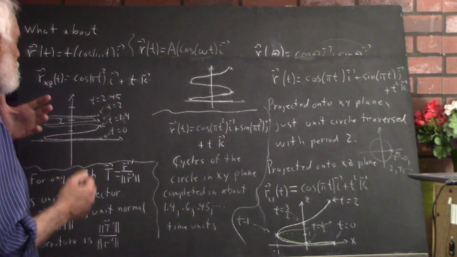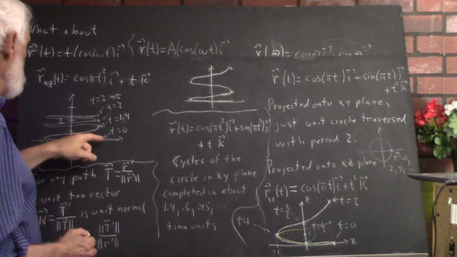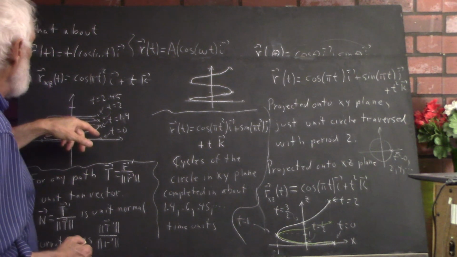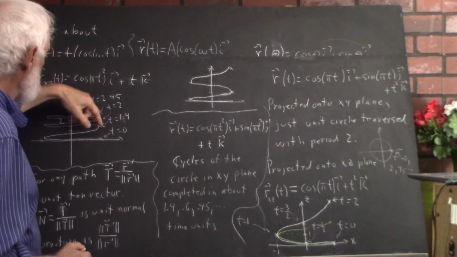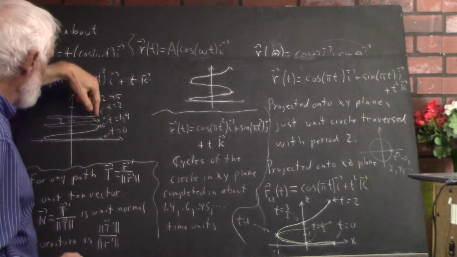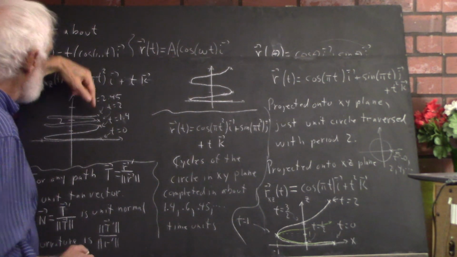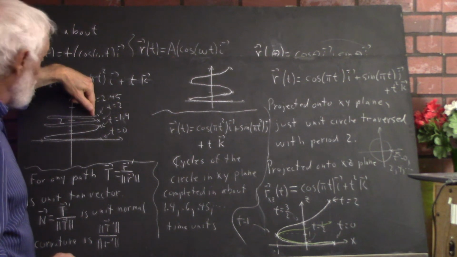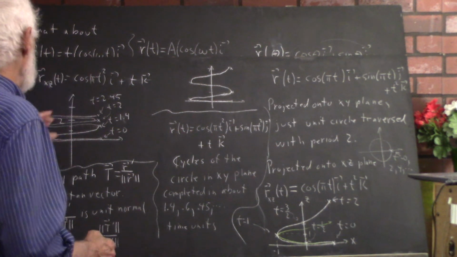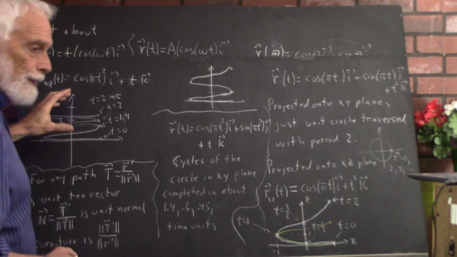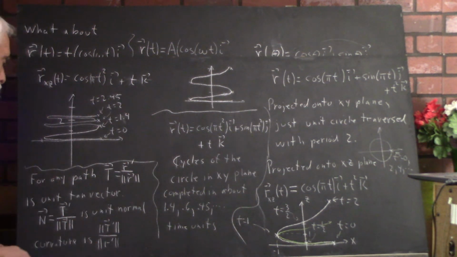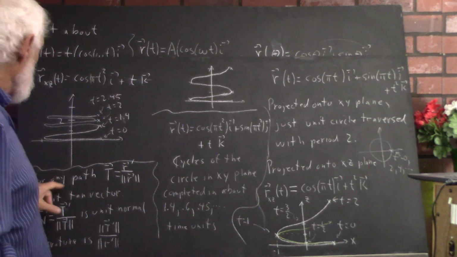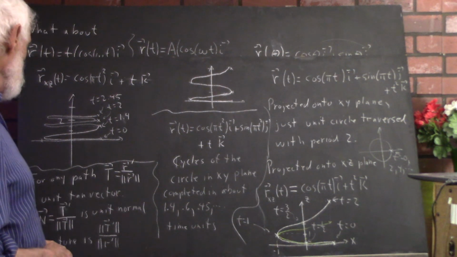The cycles also take less time. So we have 1.4 seconds to go around the helix up to this point. We only have another 0.6 of a second to get around it to this point, and only 45 hundredths to get around to this point. So we're not going up as fast, but we're going around faster and faster. Okay, well, this is kind of a repeat of what I said earlier.